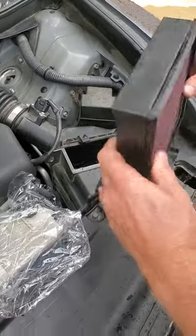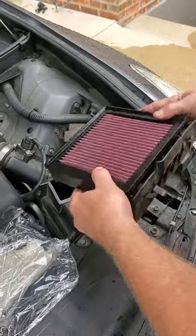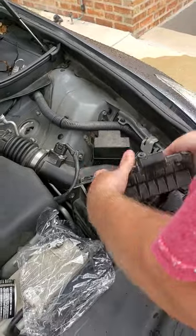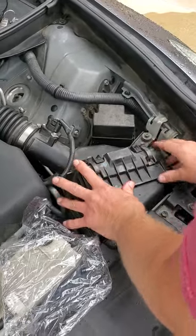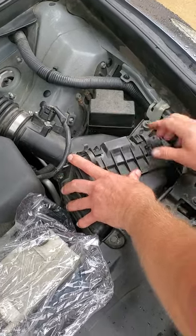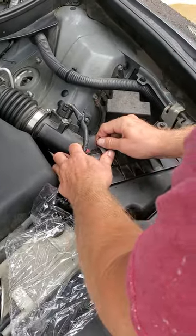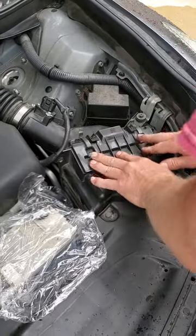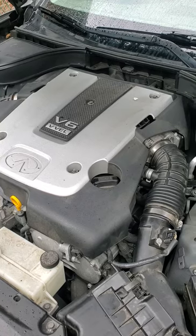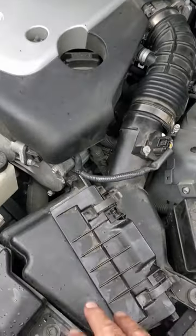Pop it in, push it down, slide it in. This one's a little bit smaller — not quite as thick as the other one — so it doesn't stay in quite as well. Let's try rotating it this way. It is having a little hard time finding its way in there. Okay, that clip is a little tighter right there — but hopefully it's in there properly. Then we'll do the other side.